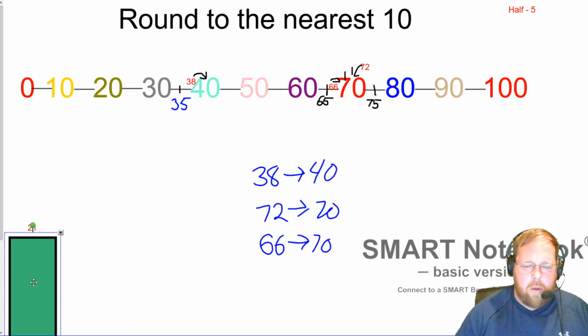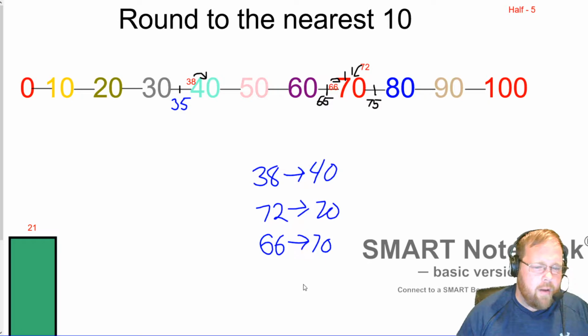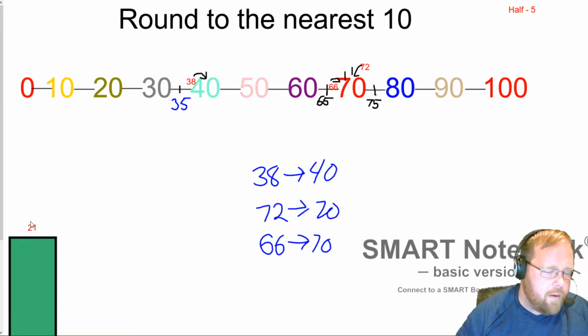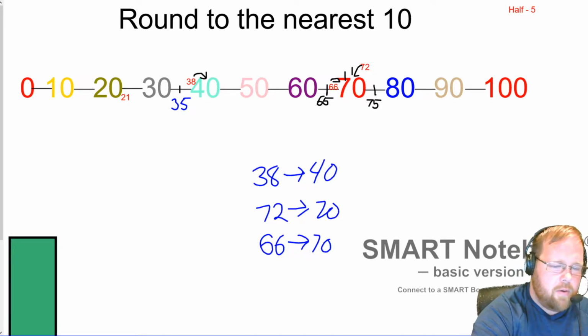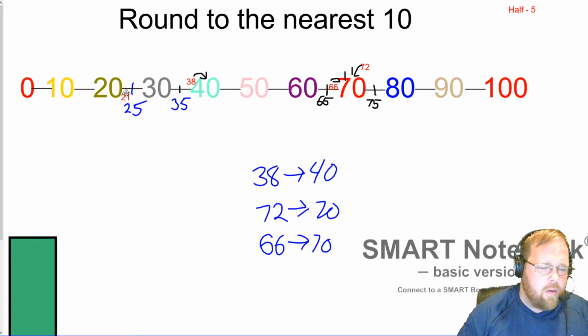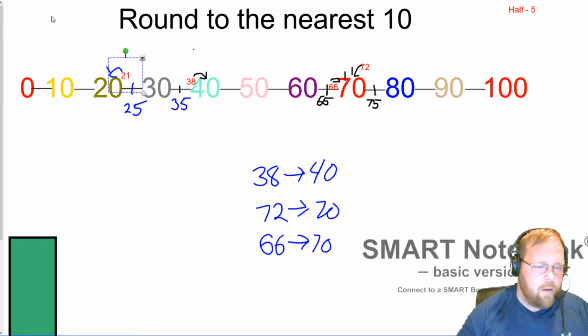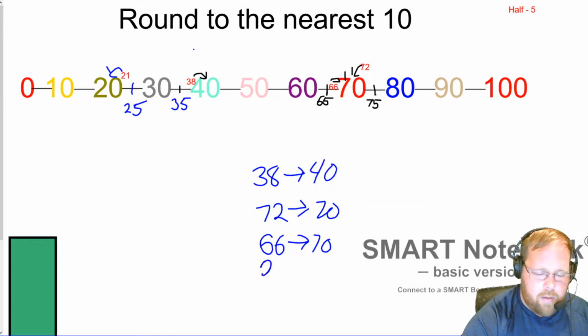All right, let's do one more with a two-digit number. And this number is 21. 21. You're welcome. Little throwback. So if we're going to place 21, we know that it comes right after 20. Okay? So I'm going to draw my halfway mark, 25. Obviously, if we're counting 20, 21, it comes right after. So we are going to round down. Bloop. That is a terrible arrow. So then I'm going to write 21 rounds to 20.